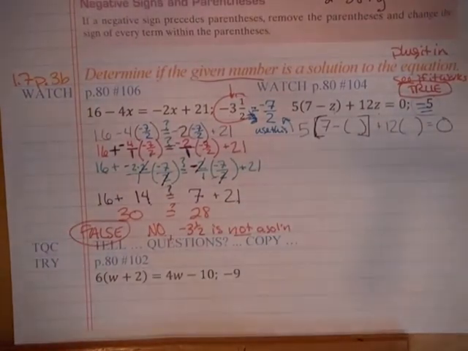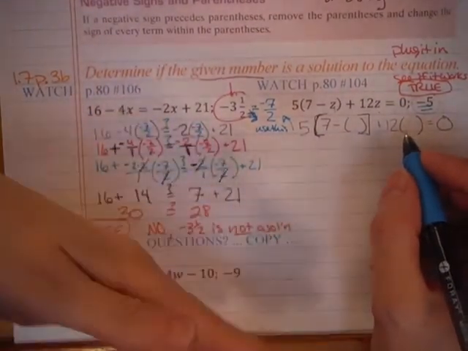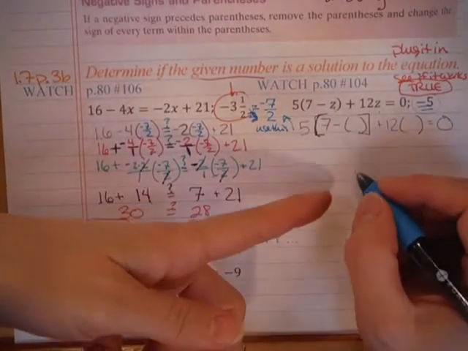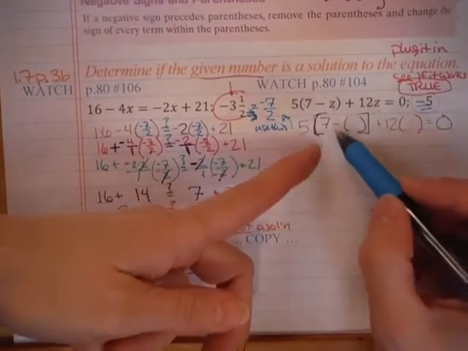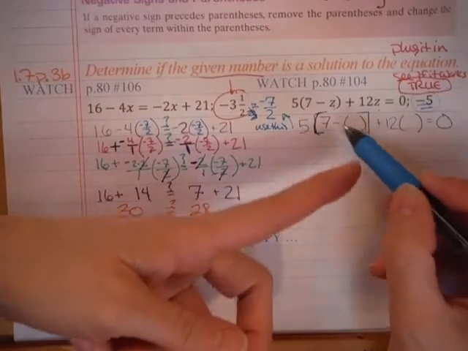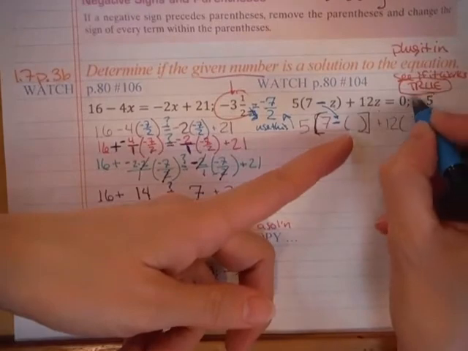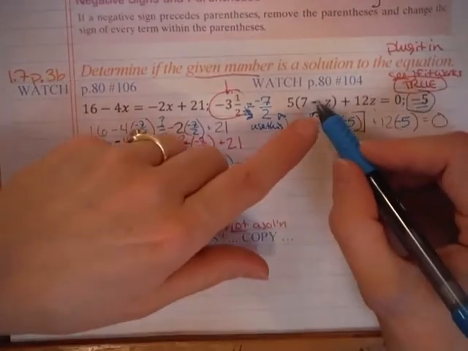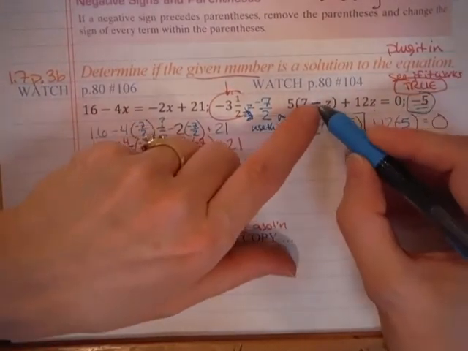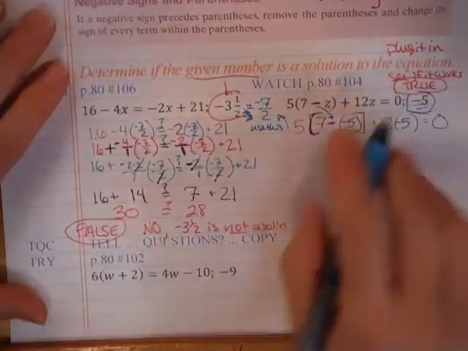This is just my technique so that I don't drop negatives. That tends to be one of my biggest issues, even after all these years. So I know what my weaknesses are, therefore I compensate for them. I go ahead and give myself the little cushion, the safety net, so to speak. So I'm rewriting the whole problem, just leaving myself some space. What that forces me to do is that minus stays right there. And then I'm forced to put this entire piece, negative 5, inside of it. And then there's no dropping negatives. There's no, oh, well, is it just minus 5 or is it minus the negative 5? Well, the minus has to come down and then the negative 5 gets put in place. So there's no question. Both of those are present.